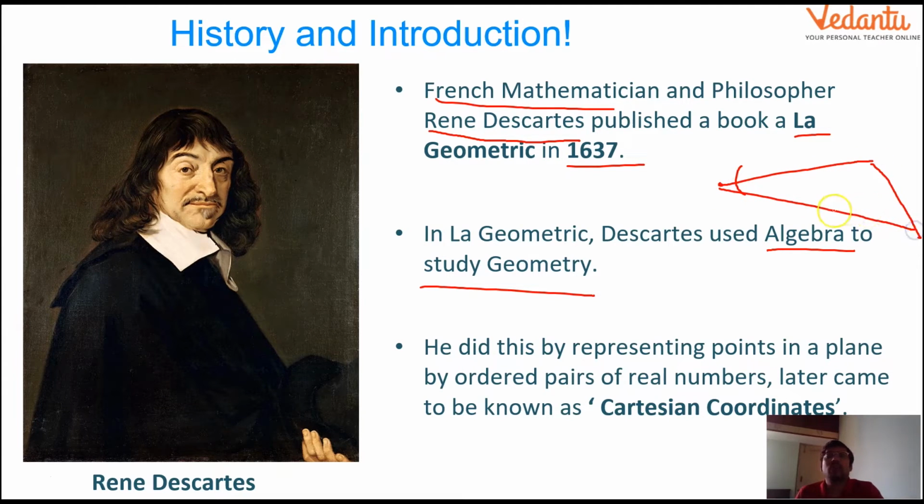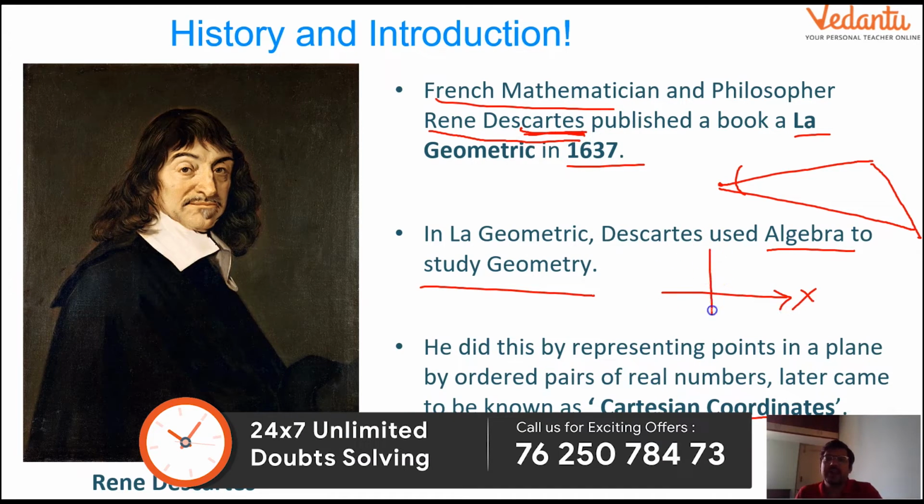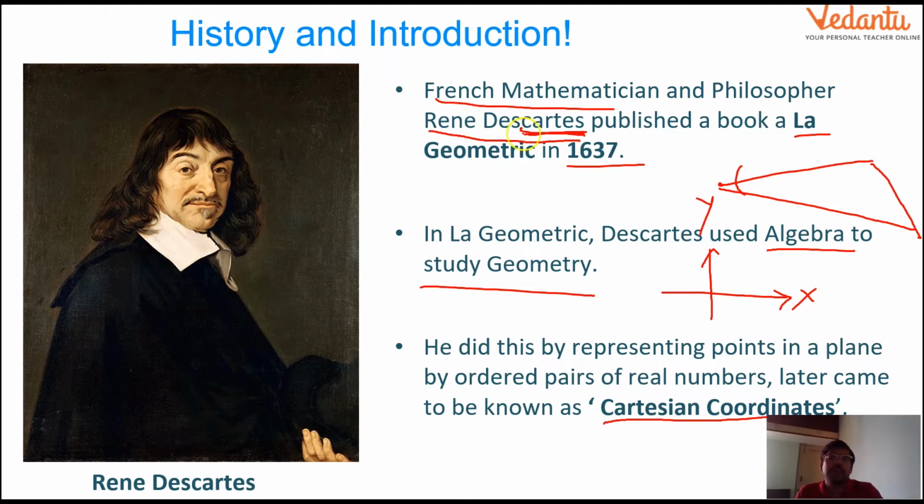So all this was named coordinate geometry, and on his name only, the Cartesian system was named. Cartesian, on the name of Descartes. So Cartesian coordinates, whatever we talk about, x-axis, y-axis, all this is taken from his name, Descartes, in his honor. So let's start. This is a brief history about this coordinate geometry and the mathematician responsible behind it. So it is René Descartes.